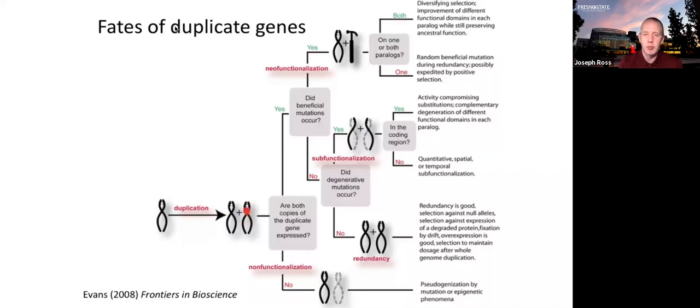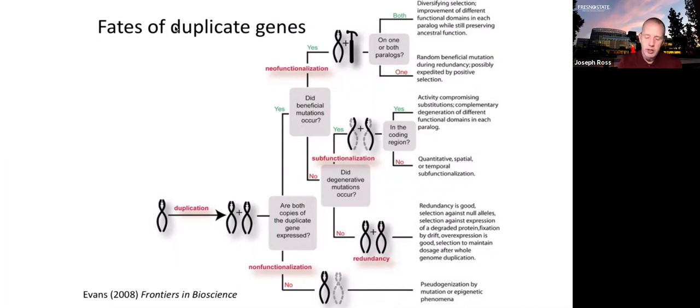This is meant to represent a double helix, but we're going to think about it in terms of the functional part of the gene, which is the protein. So duplication, now we've got 2 versions of the same gene. If both copies of that gene are expressed, that is, if the 2 copies are both transcribed and translated and produce proteins, then there are 2 different things that can happen: neofunctionalization or subfunctionalization. And I'll give you some good analogies of this in just a minute.